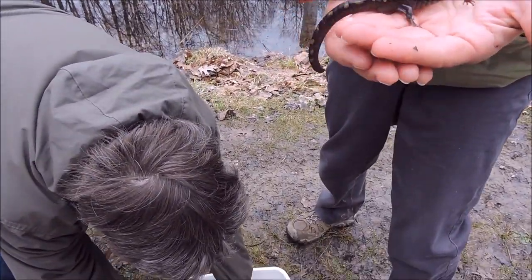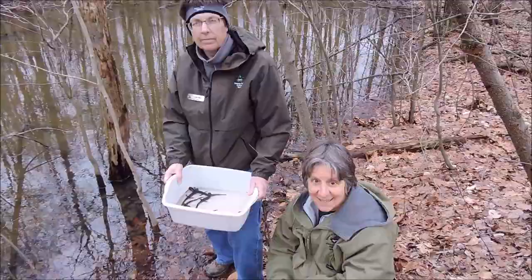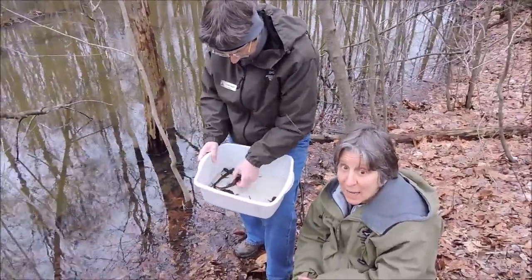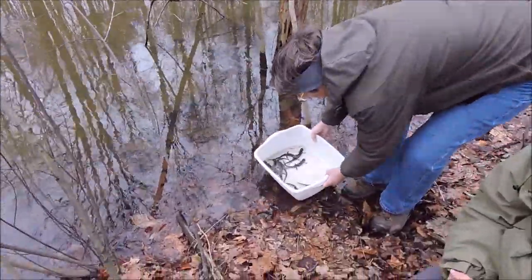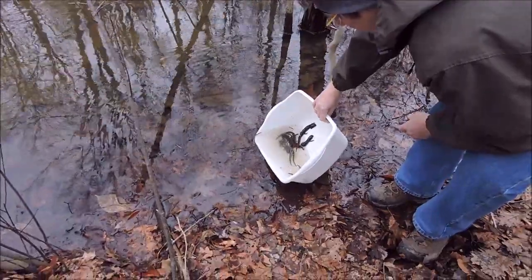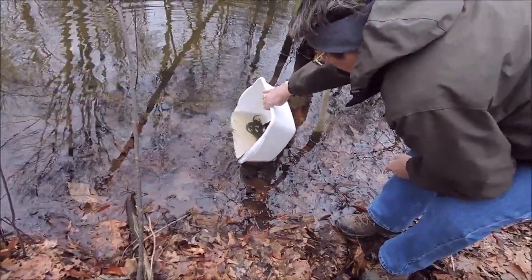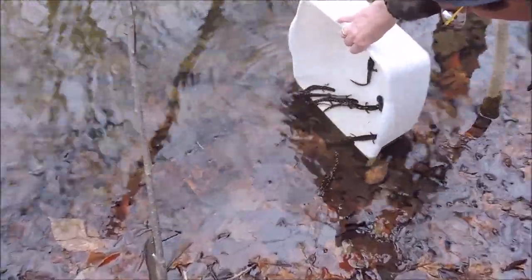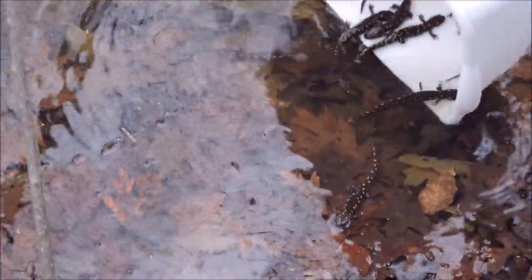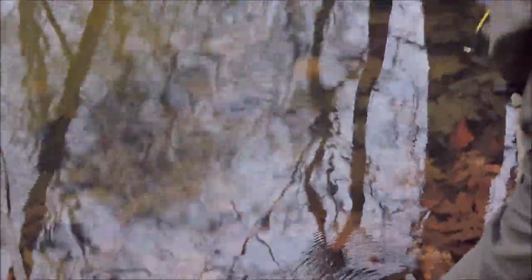This guy's warming up — I think it's time to go back to the pool. We're back at the home pool, the place where we live-trapped these salamanders. They're going to be released back into their pool so they can finish up their work here. While they're being released, I just want to remind you that although salamanders and frogs — amphibians — are globally threatened, they are thriving in these pools in Geauga County. Habitat loss and disease are still a threat here. Make sure you head out on a warm rainy night, either to the parks or even in your own backyard, and see how many salamanders and frogs you can find on their migration in this Amphibian Awakening time. Make sure you don't miss that adventure this spring.